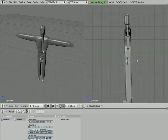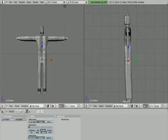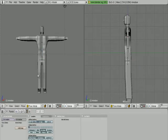I wish I didn't make the head like that, though. I made the head straight. I should have made it pointing forward a little bit. Let's view front again. And now we have this basic bone system.